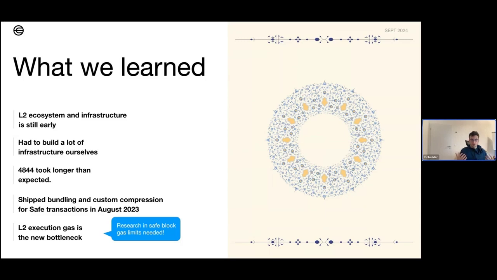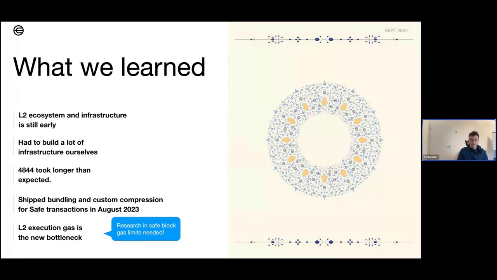Each operation within the EVM, so at the very end of the smart contract, if you compile it to the EVM, you have just basic instructions of the virtual machine. Each instruction in this virtual machine has a price associated with it, which is called gas. There's only a finite amount of gas that every block can have. Each transaction that does any EVM operations costs gas. So if you have a limited amount of gas, you can only do a limited amount of transactions per block. This is the fundamental bottleneck for execution.